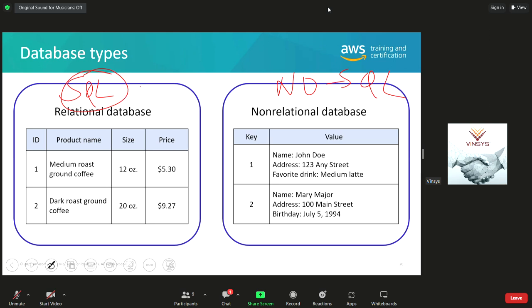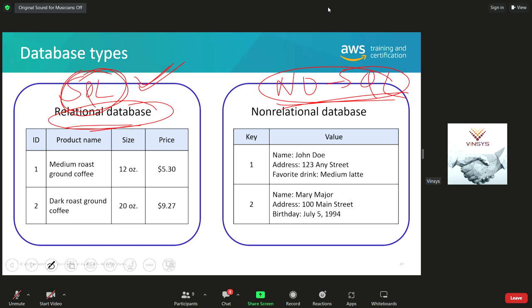Because we can use SQL queries on a relational database. To create, to delete, to put objects, whatever task you want to do, you can use SQL queries for that, the SQL language in fact. And here it doesn't support SQL queries. That's why it is known as NoSQL database.